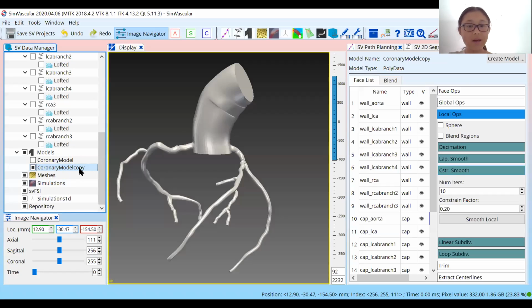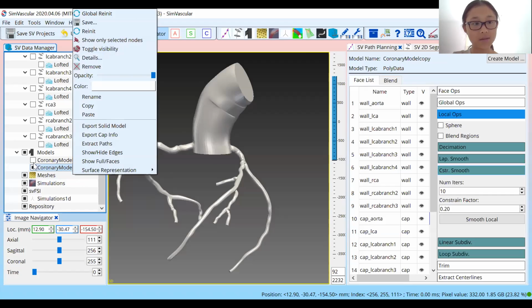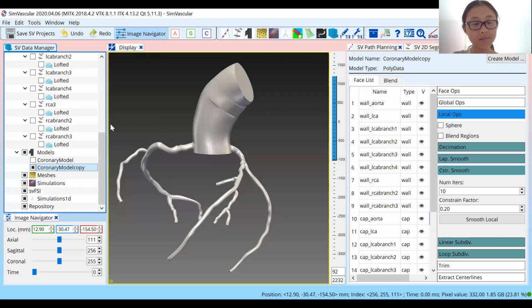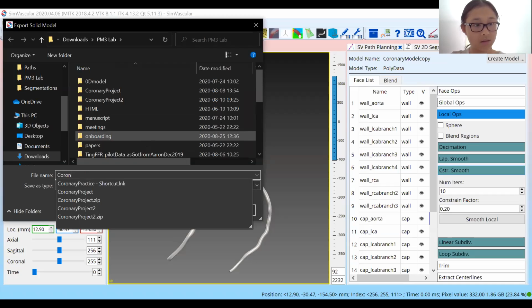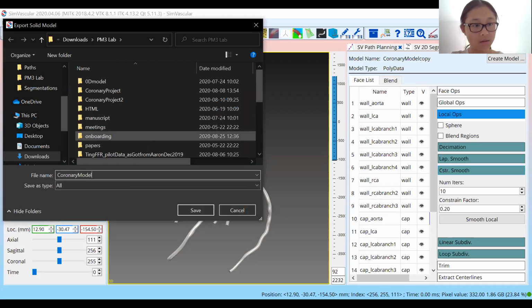All right, before we move on to ParaView, we will need to export this model. So we can export solid model, and name it, keep the name, coronary model, copy.